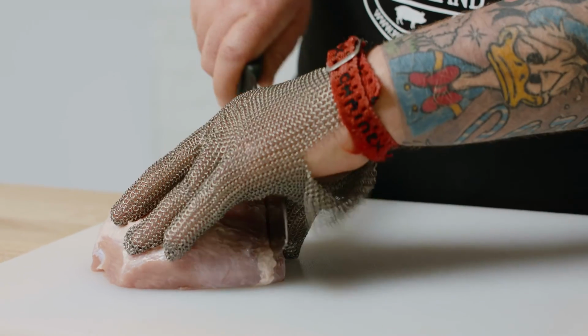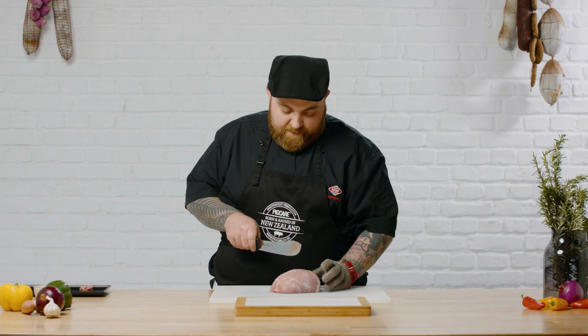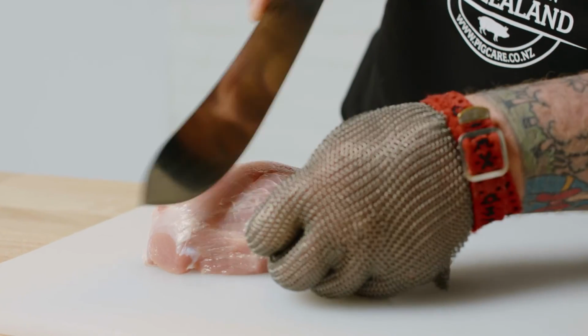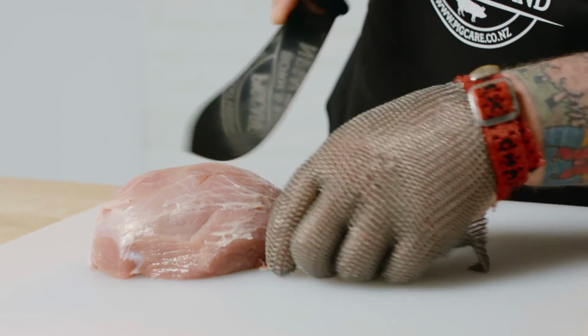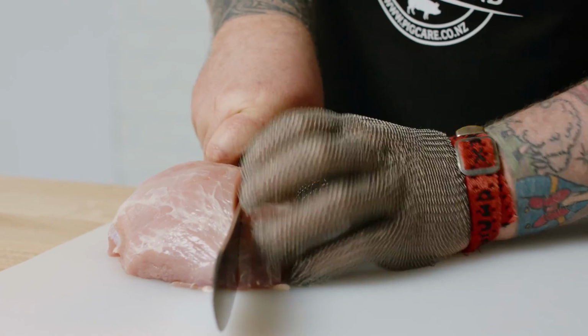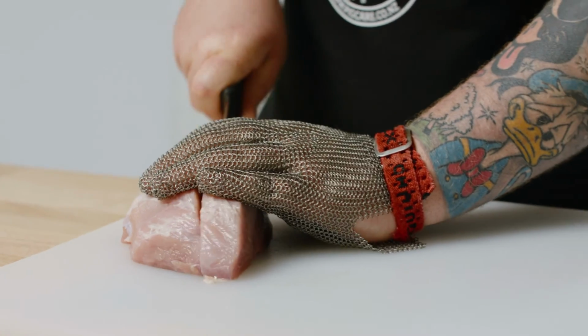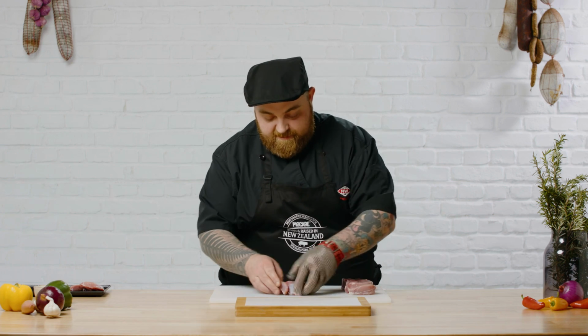Make sure you always take a face cut, like so. Save that for later because it'll go into another product. Trim any excess fat and silver off so they present a bit nicer. Cut some nice even steaks from across the whole pork knuckle. Nice even steaks. Make sure you don't throw that away because it comes in handy later on.